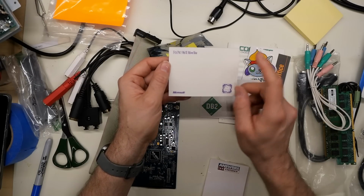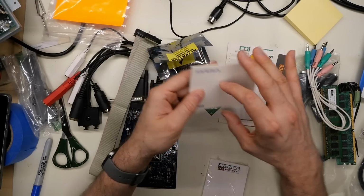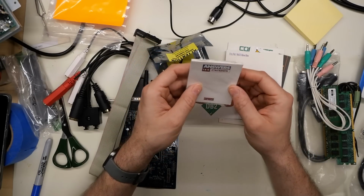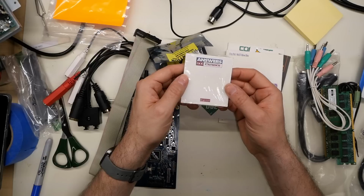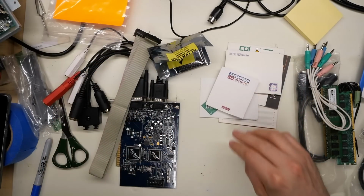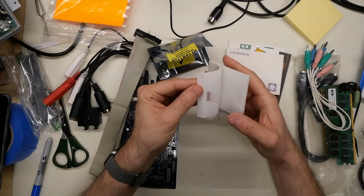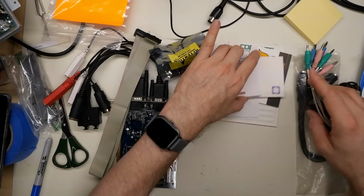Got some more Post-it notes for FoxPro. Microsoft. Look at that little Fox icon. Super cute. Those are Post-its. And then Answers, Not Excuses from Digital Equipment Corporation. And these are Post-it brand as well. Super cool. So, I mean, these are obviously old school.